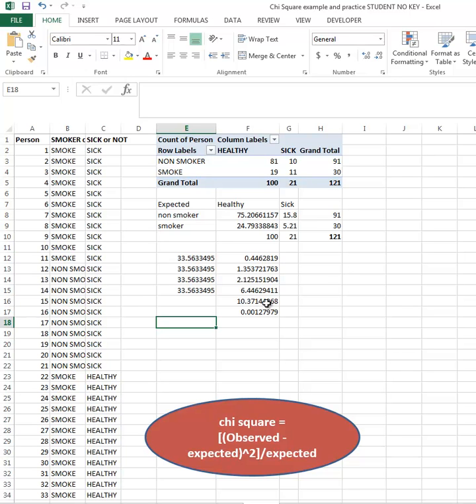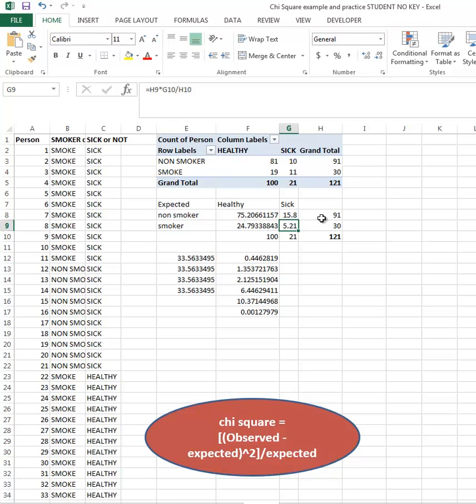Our probability of this value being just due to random chance is 1.2 cases per 1,000. It's 0.0012. So it's tiny. The probability that that is due to chance is tiny. There is something going on in our data that shows sick people are not evenly distributed among smokers and non-smokers. So then we can look up here in our chi-square table, or our table of the chi values, to see where most of our jickiness is coming from. And we can see it's coming from the sick smokers. We have far more sick smokers than we would anticipate. So there is a statistically significant difference between the healthfulness of smokers and non-smokers.